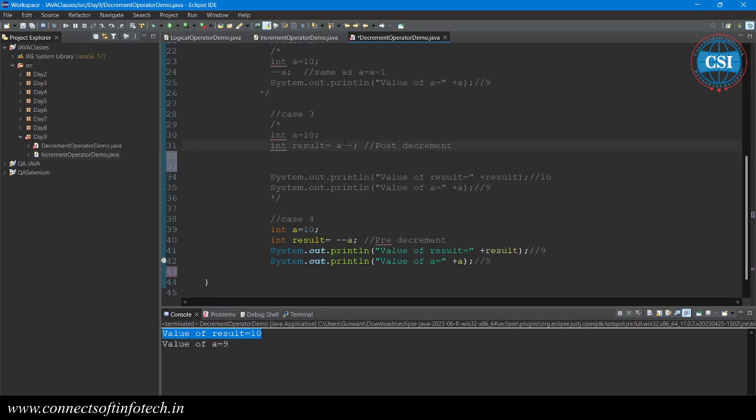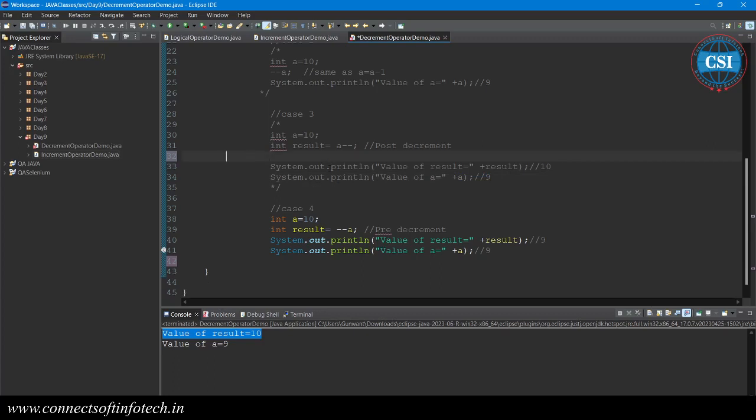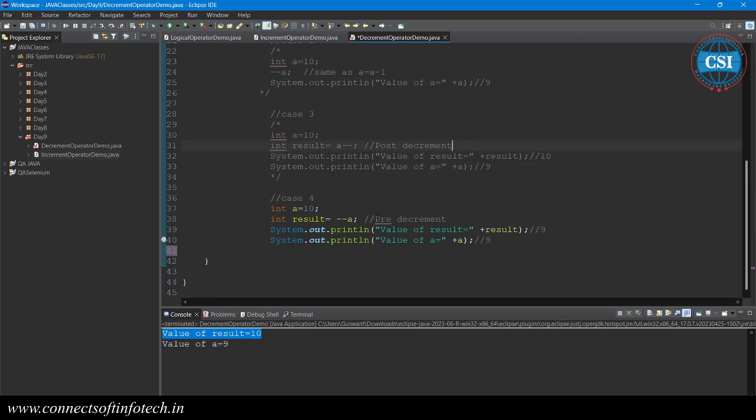It is a different one. Okay, listen here, the 10. It's a post decrement, so the value of result is always 10. The value of a is going to store the value of result. So if you want to print the value of result, it is also 10, and then this is decremented, so the value of a is the value after decrement. So if you want to print the value of a, that should be 9, because it got decremented by 1. I see where you're coming from.